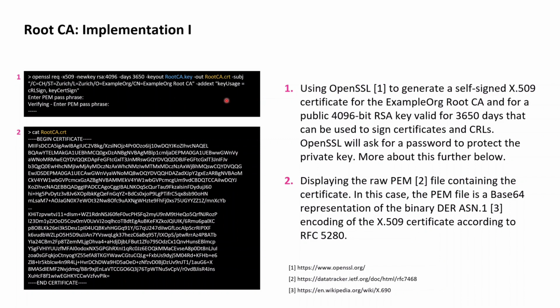The meaning of the indicated key usage is a detail we will discuss on the following slide, but it's worth observing that for the execution of this command, OpenSSL required me to provide a password, which is the password that OpenSSL will make use of to encrypt the blue file containing the private key of the root CA. This is again a detail we will get to see and discuss again in just a few slides. Once this command was executed, we are left with the blue file containing the public-private key and are also left with the yellow file, which is the self-signed certificate of the root CA.